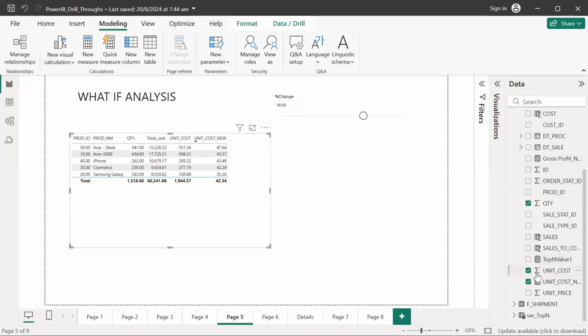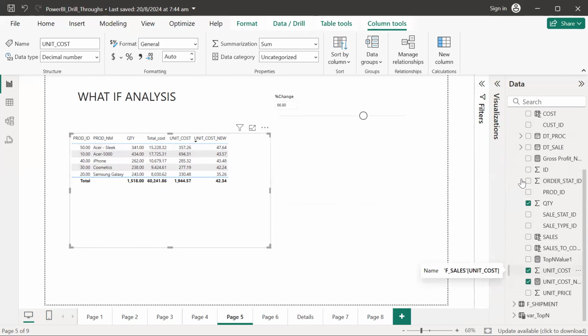Yeah, this is nothing but the total cost only, which we are calculating.